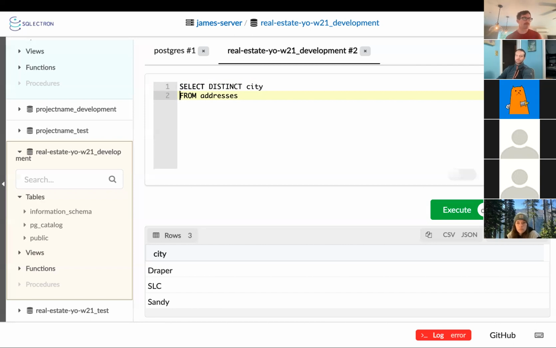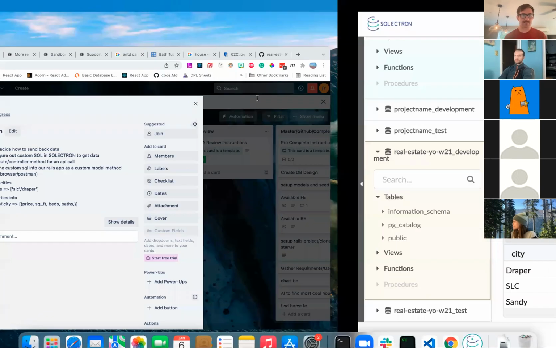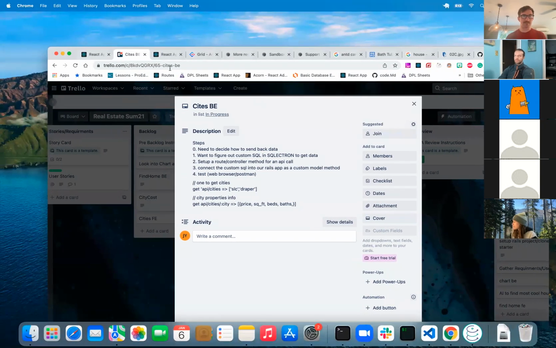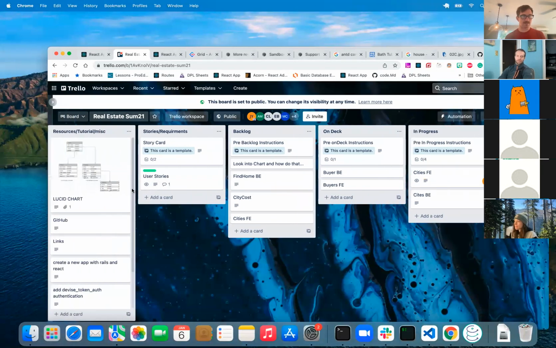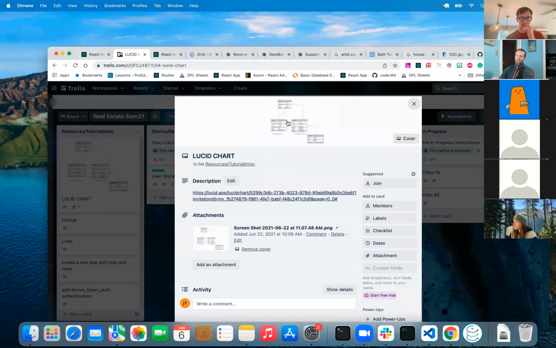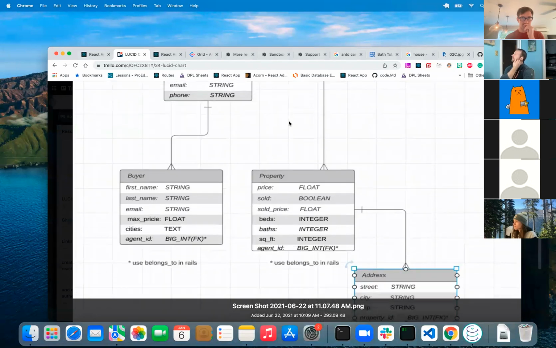Cool. The second call, I've actually kind of forgotten what our database looks like. So let's go to our Trello board. What do we need? We need the price, the beds, bath, and square footage, right?